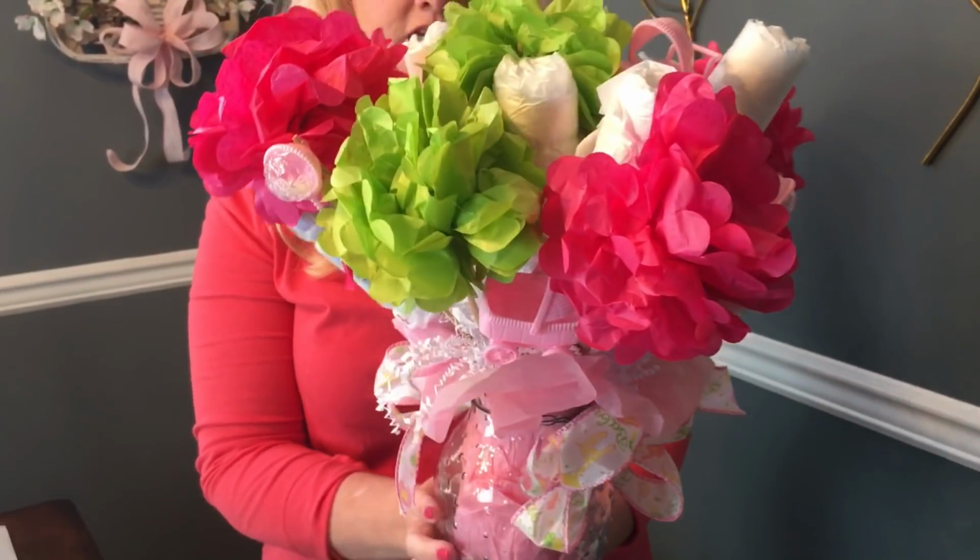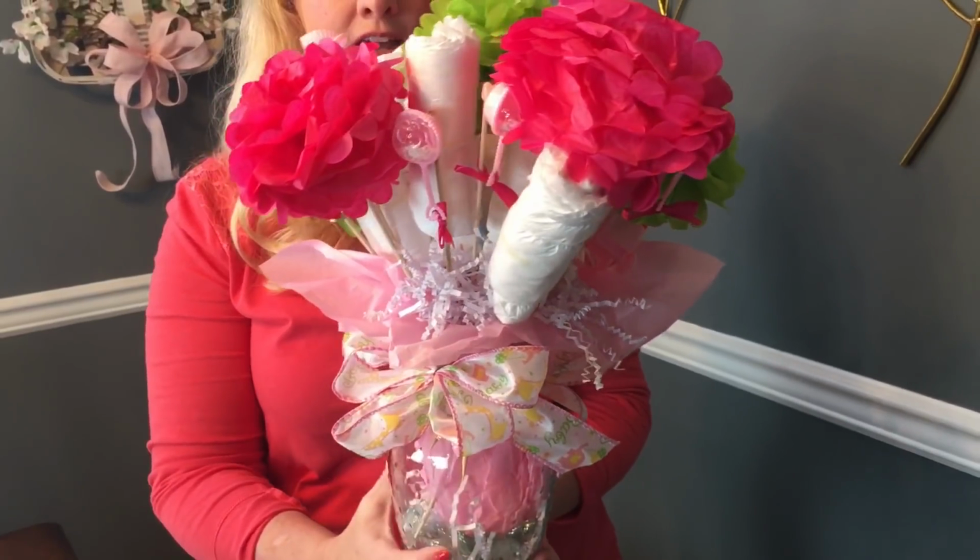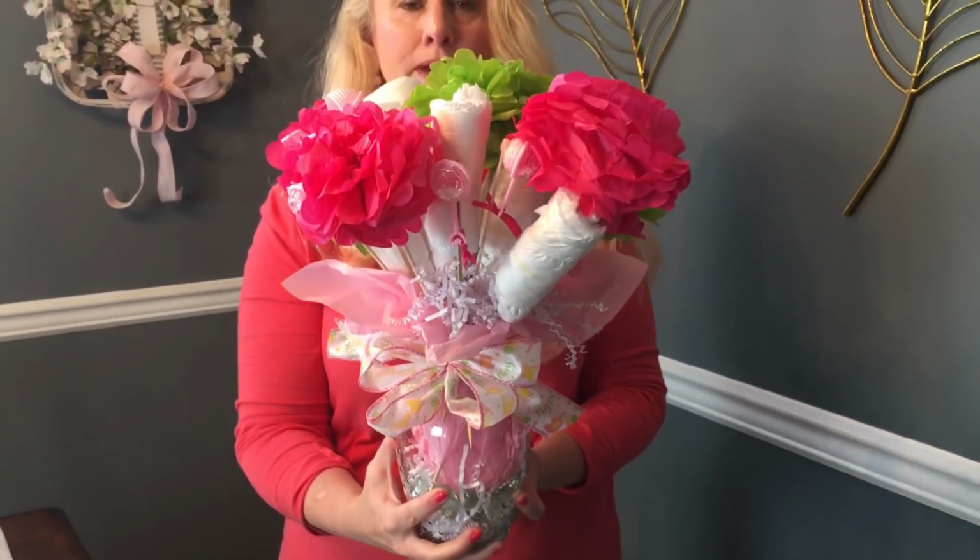And then for the finishing touches, I just added a little bit of the shredded paper. And that's it, guys. You're ready for a baby shower.